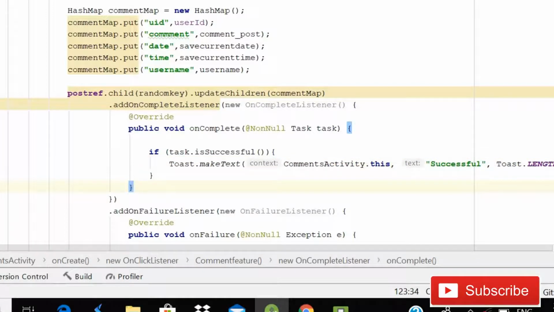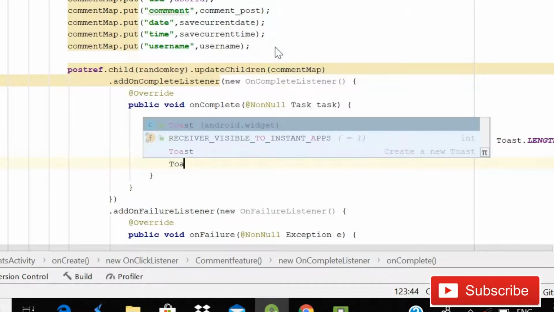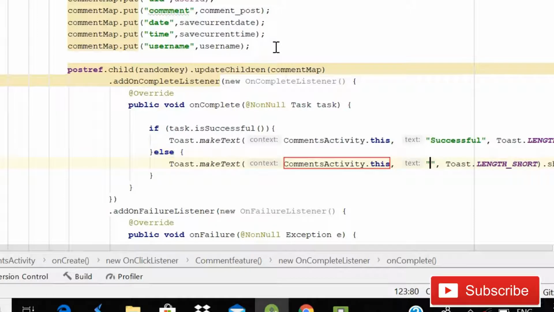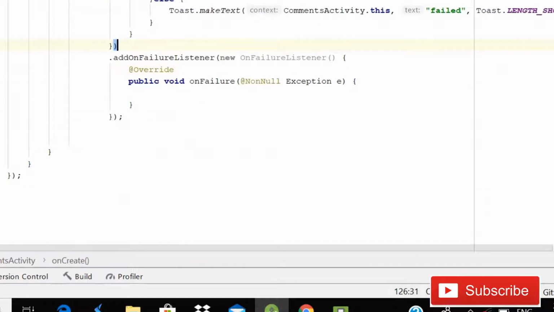And if it is unsuccessful or it is failed, we can also show a toast message, else toast failed. Fine, so if there will be any error, you can show again the toast message.